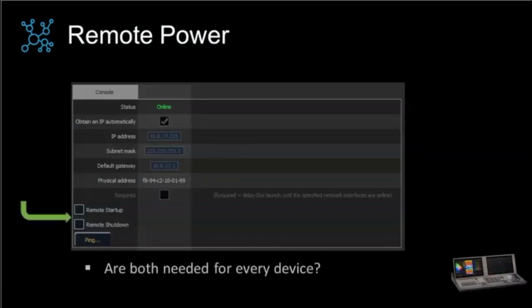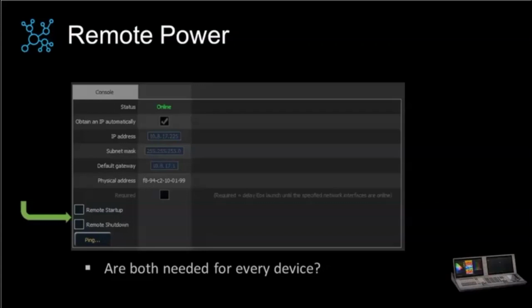The other thing is remote power startup and shutdown. We talked about this at the very beginning. And I didn't take a screen grab of this, and I should have, so sorry. In the network area of your browser, right? You go into browser, there's a file tree called network, and in there, there are two things that say basically fire a remote startup and fire a remote shutdown. Those commands can be stored into macros, right? So that's a useful thing. So when you fire one of those remote startups, any device that's on the network that has remote startup enabled, as long as it's still connected to a power source, right?